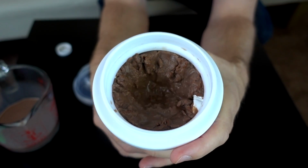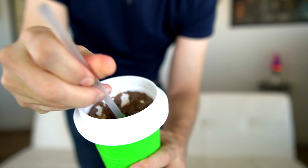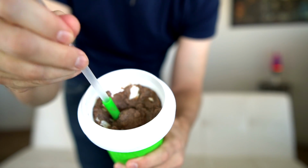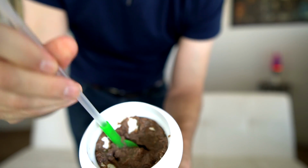I definitely had my doubts about this. I still kind of have my doubts about it, even though it seemed like it's working. It kind of looks like mud coming up through a hole in the ground or something. Okay, let me try it out. It feels like it's still getting more and more frozen, like it may not even be slushy enough after a while.